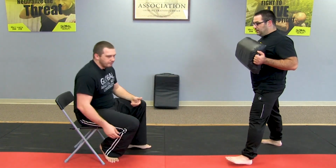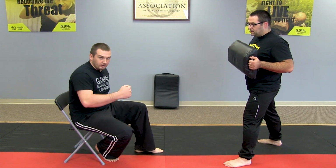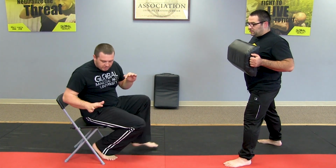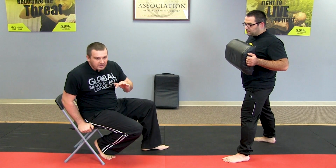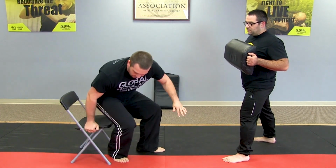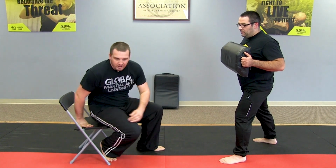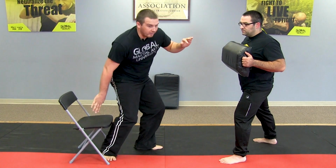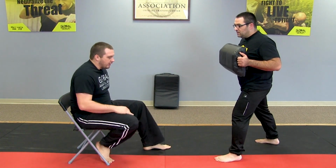In this one, I like to use my non-dominant hand so that way I can hit with the dominant hand as I get up. I'm going to show you guys this from this angle so you can see. Placing the hand down, more so not on the side of the chair, because as I get up, it might fall, but bringing it back just a little bit behind you so you're more in the center, slightly off center. As I get up, I have that balance and I'm able to drive forward and hit with the combative. Like I said, I'm going to be using my other hand so that way I can hit with my dominant one.